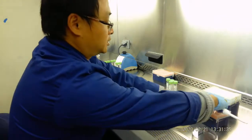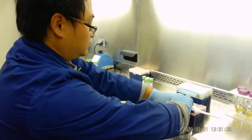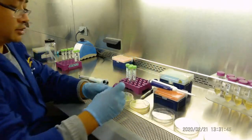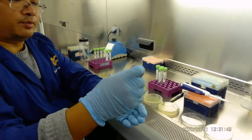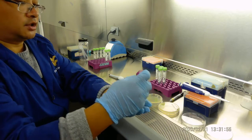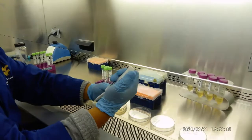Okay, so let's do a serial dilution. First of all, we will make sure these are shaken, because in the lab we will just do shaking. Take a picture of whatever I'm doing here. For the bacteria, we're doing the shaking. Make sure you shake it. So we're going to carry on the bacteria from here.